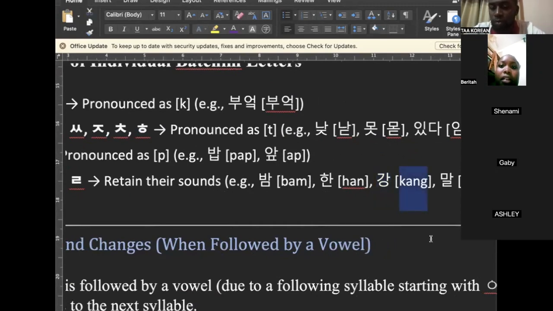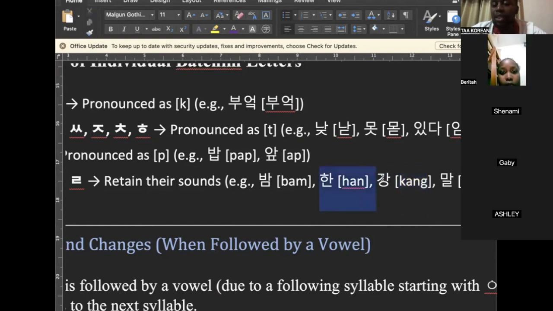Is it because it's a soft consonant? Yes, you can hear you. Okay, so Shinami says it's because it's a soft consonant. That's why we don't pronounce it as G, Gang. Ashley, do you have any input? Let's see the comments. Because it's in the beginning of the word. Yes, Audrey, because it's in the beginning of the word. It's an initial consonant. To keep it simple, this G is an initial consonant. We therefore cannot pronounce it as a G. It takes on an emphasized sound, a stronger sound actually. So it becomes K. Kang.